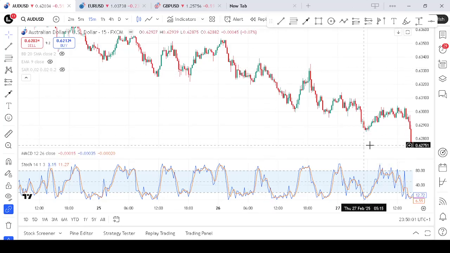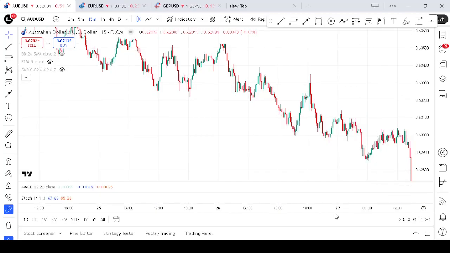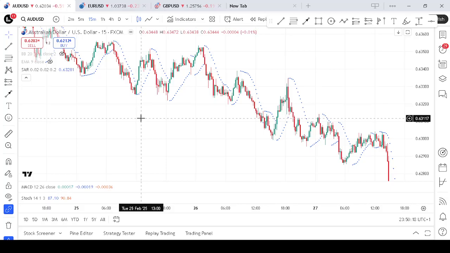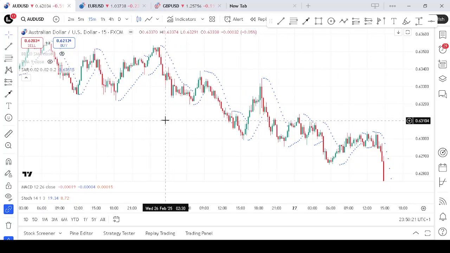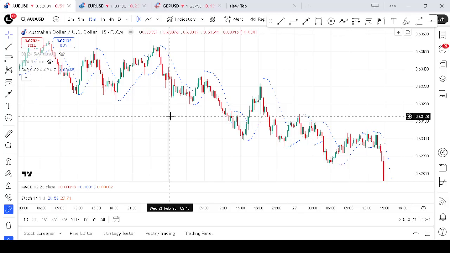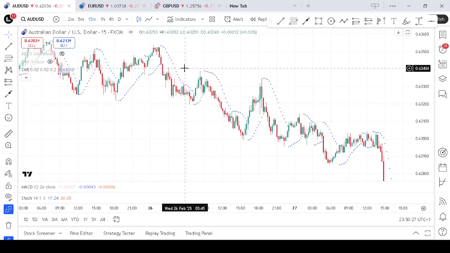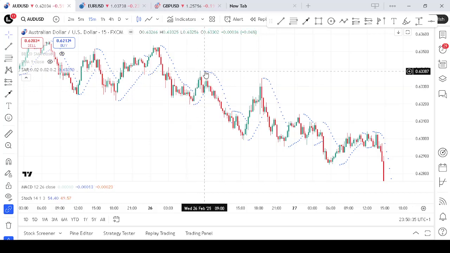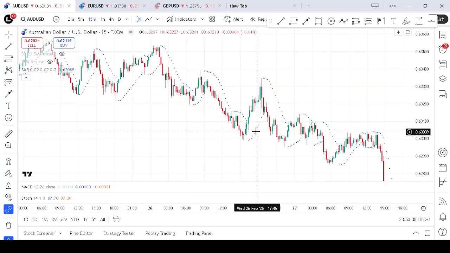Now, the next indicator we'll look at is our parabolic SAR implementation. Finally, the parabolic SAR helps you to stay in trades and identify optimal exit points. When the dots flip from below price to above price, consider closing your long position. While when it flips from above to below, we have to think about exiting our short trade.